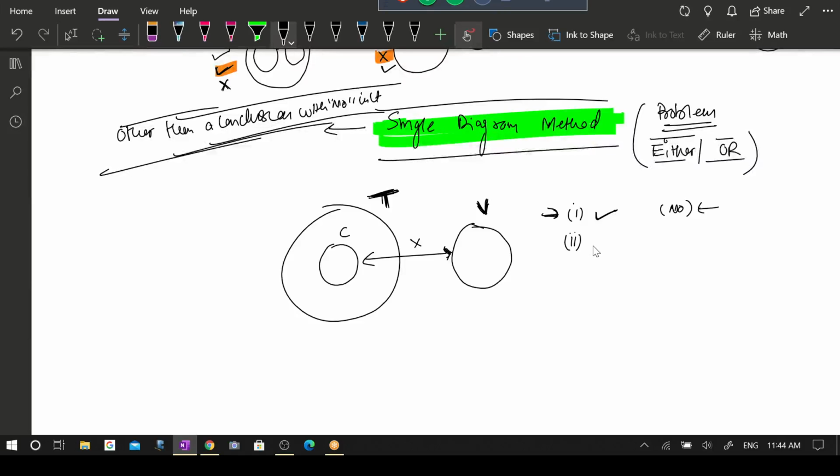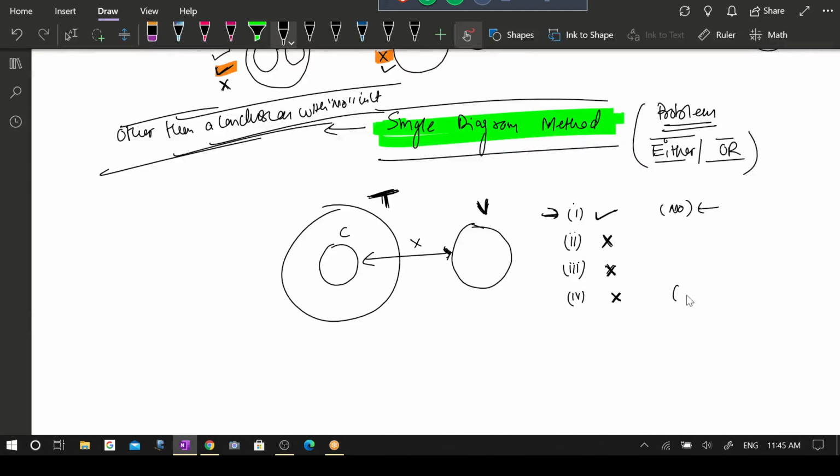Like he says, option number 2, all vets are toys. All vets are toys. No, it is not working over here. So true, don't worry. Right, then some toys are vets. Some toys are vets. No, it is not working over here. And then the fourth one, it's not working over here. And some vets are not toys. Some vets are not toys, isn't it? All vets are not toys, so it is not working over here.